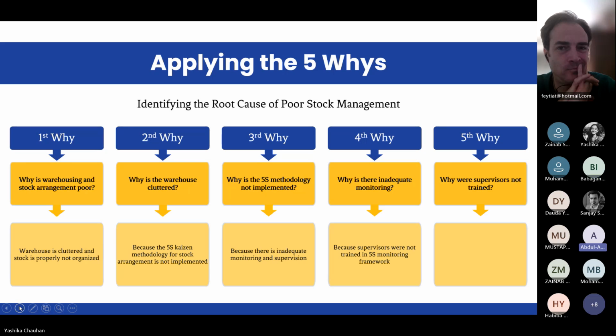Sometimes the causative factor is very lengthy, because one cause leads to the other until you get to the root cause. So it may be more than 5 whys, and sometimes you can actually see it even before you go there, and then maybe you just need 2 whys. So it depends on how you look at it, what you are after, for you to be able to say, okay, how many whys can I do before I get to the root cause? That is really dependent on the problem and how deep the problem is.